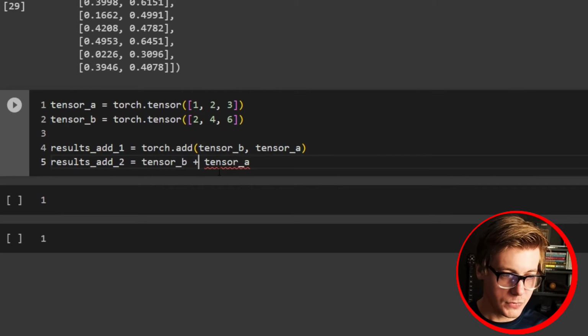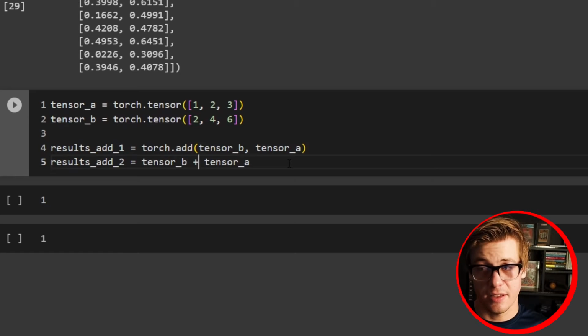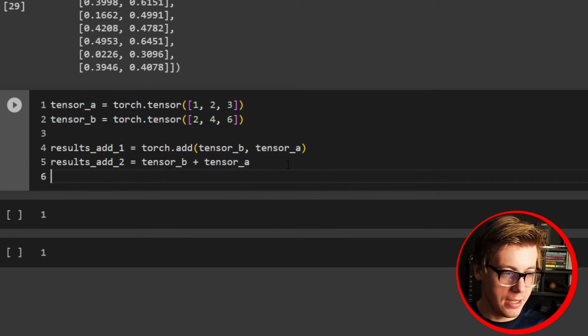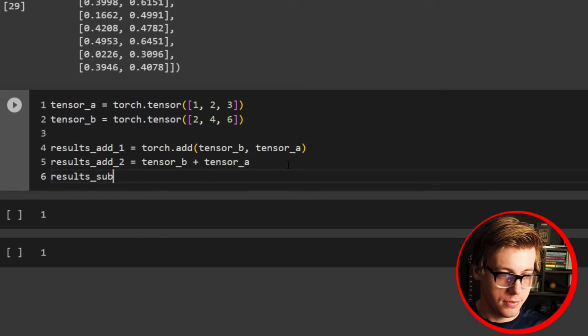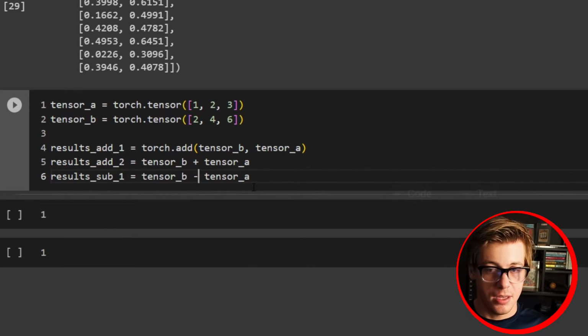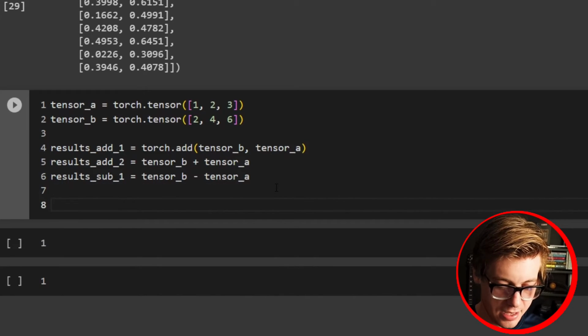We can have tensor B and tensor A. And then we can have results subtraction sub 1 equals, and this is why I just wanted to copy this and paste it. Pretty easy. And then let's just print these out.